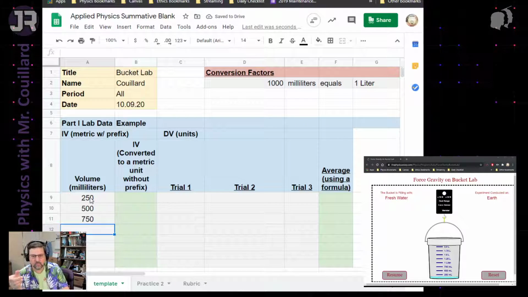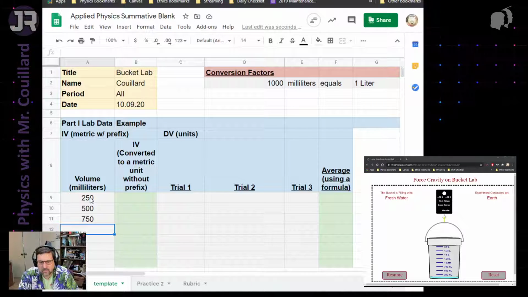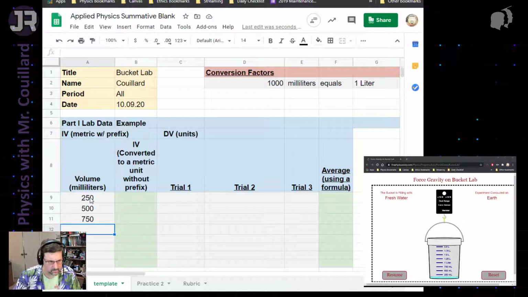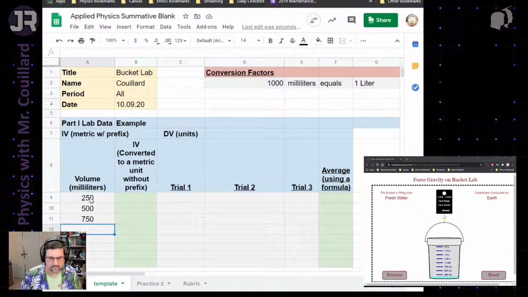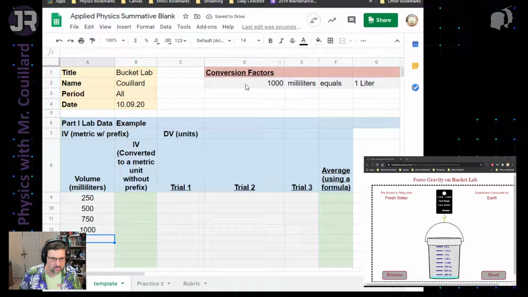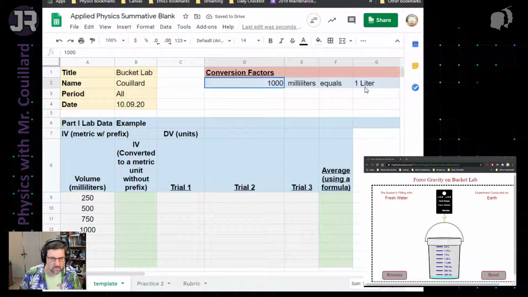Don't get fooled here, because the simulation should really have everything in 1 unit, but when they get to 1 liter, they switch, which I'm not a huge fan of. But if you're looking at the pattern, we're going up by 250 milliliters each time. So 1 liter is actually 1,000 milliliters, which we know from the conversion factor up here to be true.